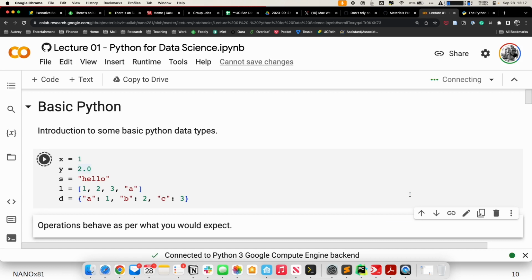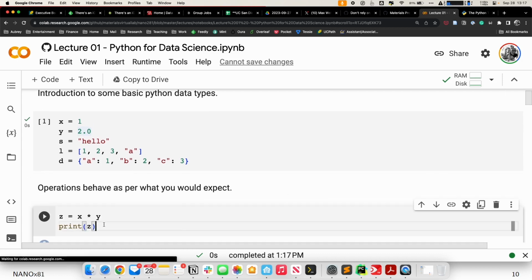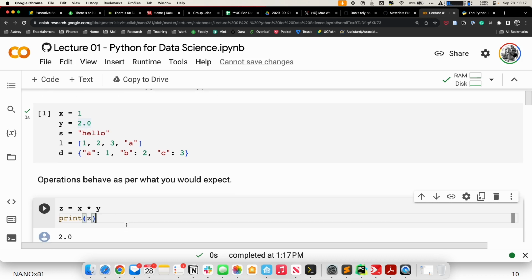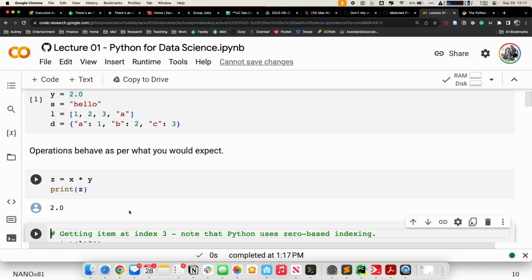The reason they tell you that is because, of course, there's always a chance that you can write some nasty stuff and delete everything, okay? All right, so that basically ran that particular cell. If you want to confirm that all these things are already done, for example, let's say I define z equals x times y, x equals 1 and y equals 2, so obviously I know that the value is supposed to be 2. I run this and you see it comes out as 2, okay? Precisely what I would expect it to be, okay?